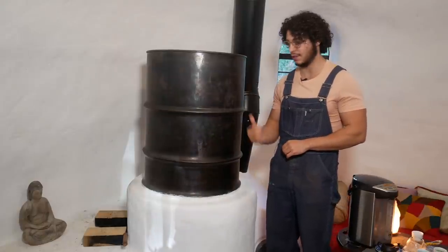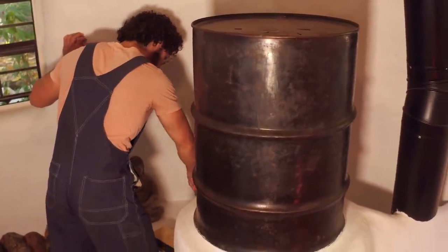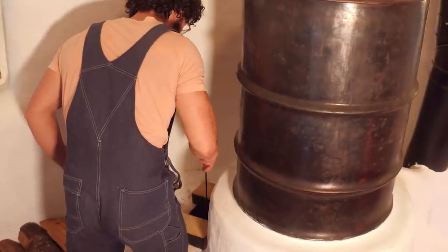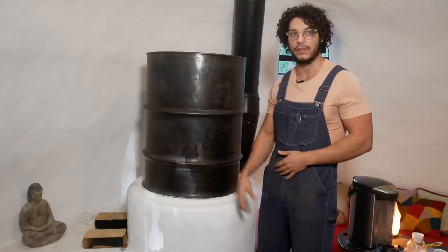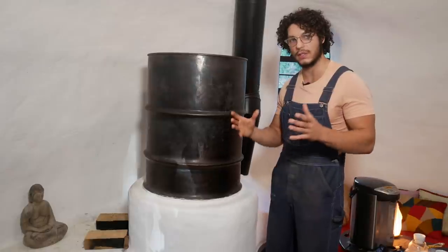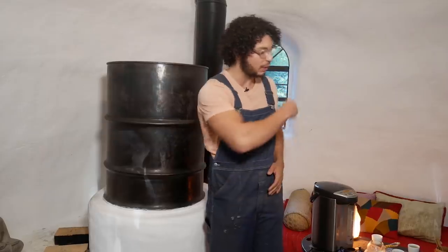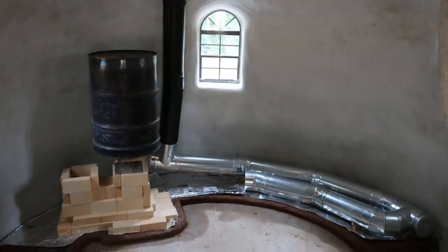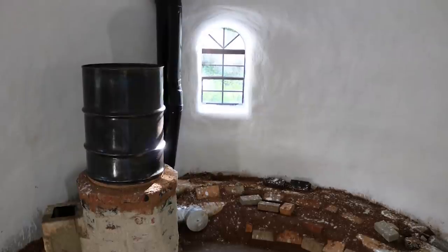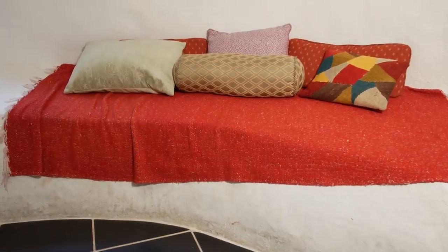This right here is the rocket stove we were talking about on the exterior. A rocket stove is similar to a wood-burning stove, but instead of the smoke just exiting the chimney, you're actually combusting the smoke — so it's very efficient. People who use four cords of wood in a wood-burning stove would use about one cord with a rocket stove. Another key element is the bench — there are pipes running through it and the bench is made out of cob, which is clay, straw, sand, and rocks. It absorbs all the heat and holds on to it for a couple of days, so you sit on it and get nice and warm.